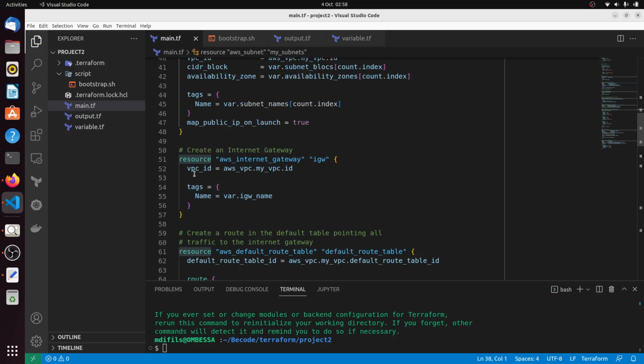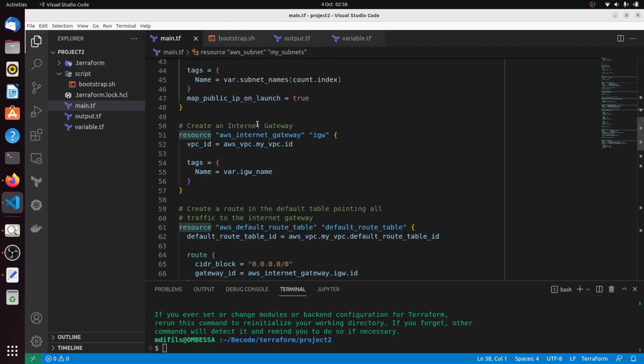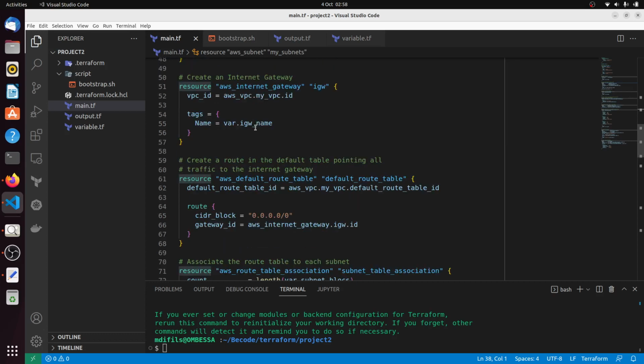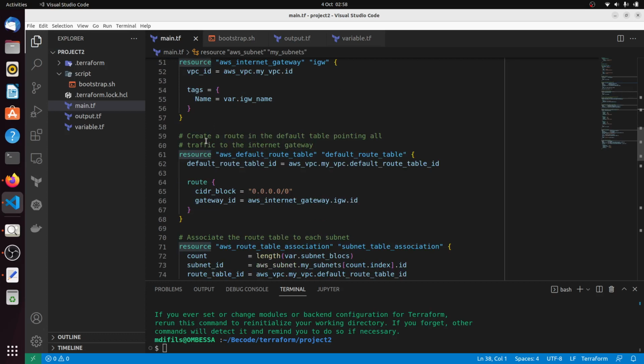So we give the VPC ID that we just created above. Okay, and then we give also the name, and after that create a route in the default table pointing all traffic to the internet. Here, instead of creating a new route table, we just use the default route table that will be created alongside the VPC.